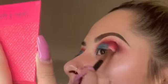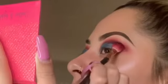Okay, so that came out a little too dark. We're gonna go back into the Saharan 2 palette. I'm gonna go back in and go on top of that black. Pretty much I'm done with the eyeshadow.